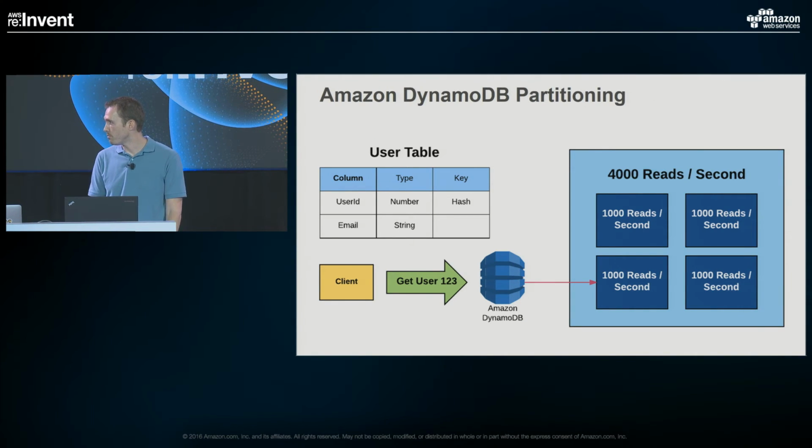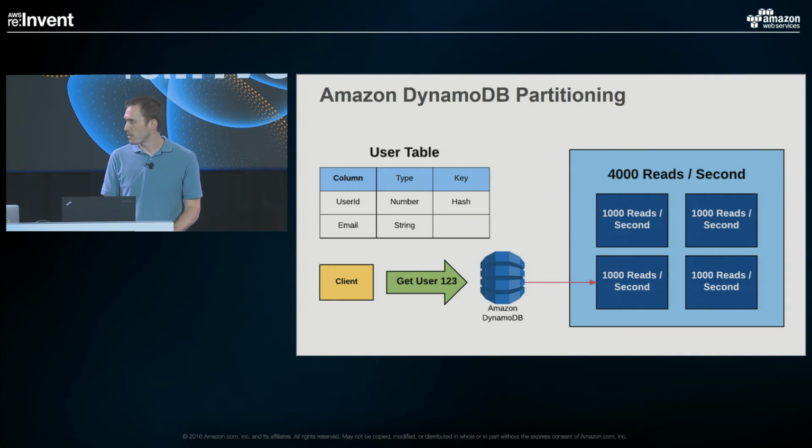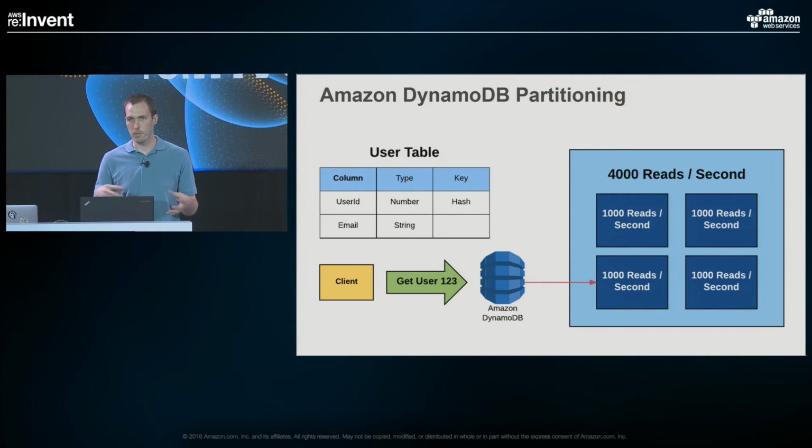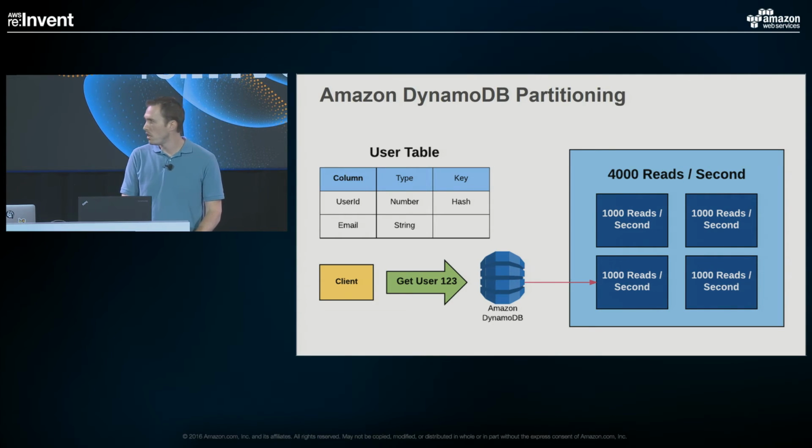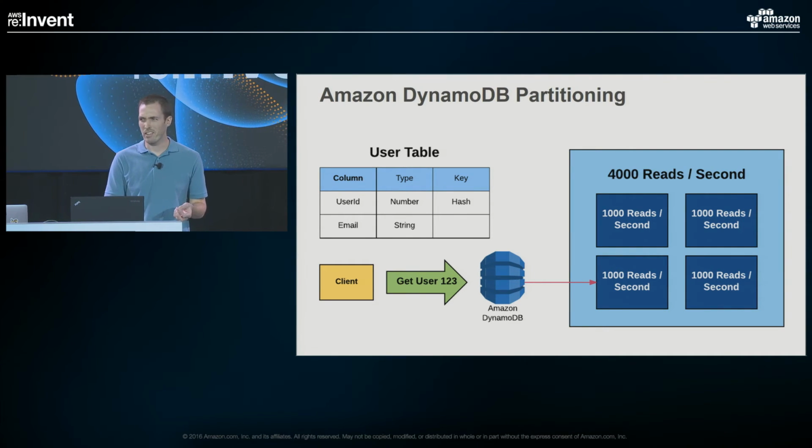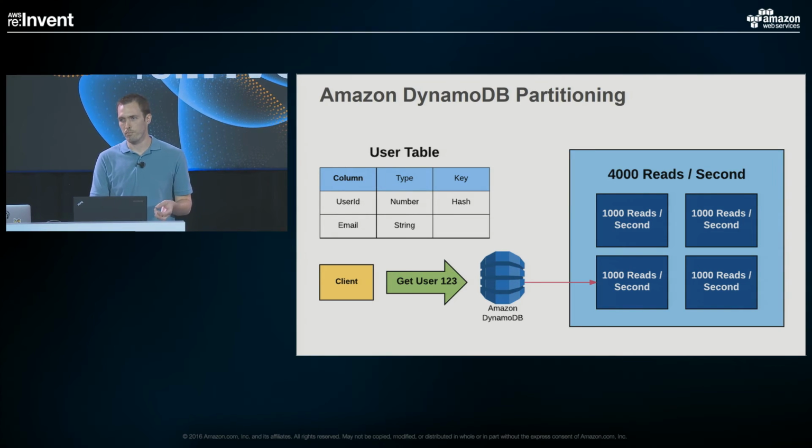Cool. So about DynamoDB, theoretically you can scale up as much as you want within a region. This is possible because under the hood, DynamoDB will break up your data into partitions so that multiple servers can actually work on that data. Each record that you have in DynamoDB has what's called a hash key. I think they might call it a partition key now. DynamoDB uses that key to map a particular record into a partition.